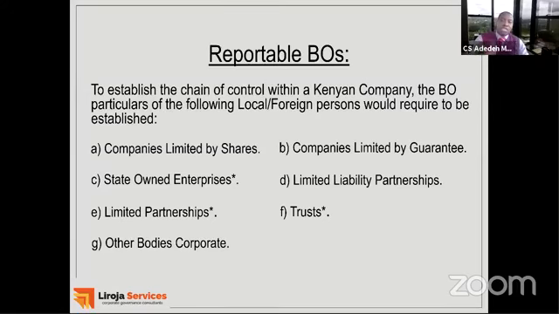But it's not falling in the earlier categories, neither is it a state-owned enterprise, so to speak. So if you have other bodies within your register of members, then you have to find out who are the beneficial owners for that body corporate. And last but not least, the individuals themselves. This is the person we are interested in, such that if we were going through A to G, what we are looking for is, is there an individual behind this legal person that meets any one of the 4 criteria?